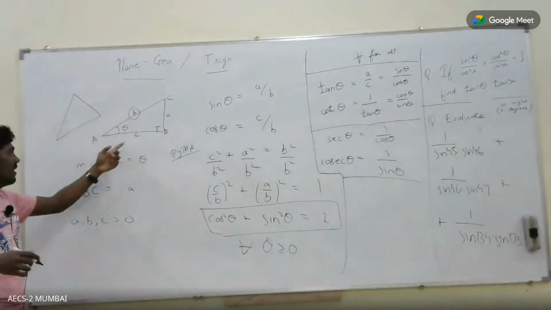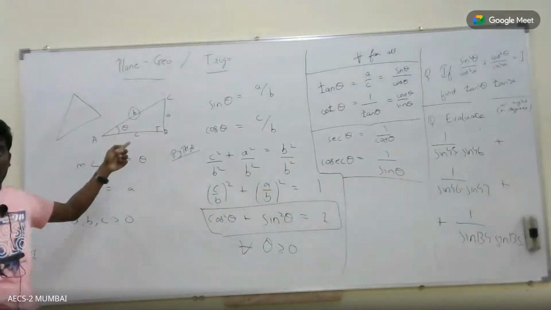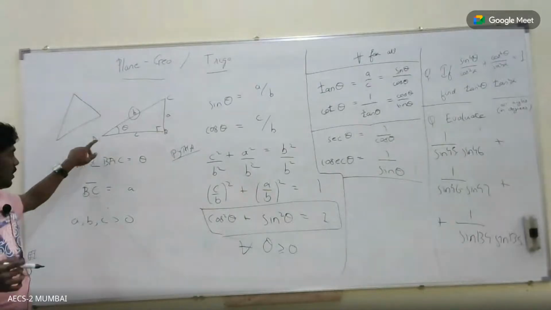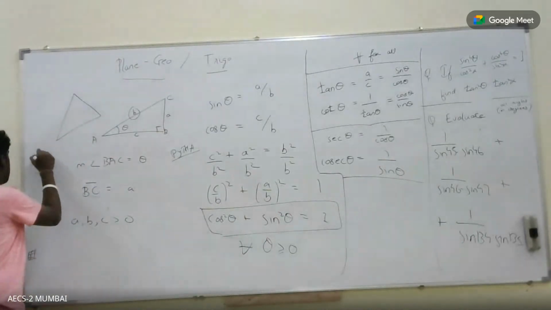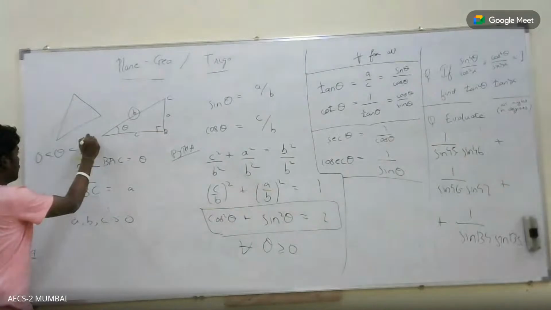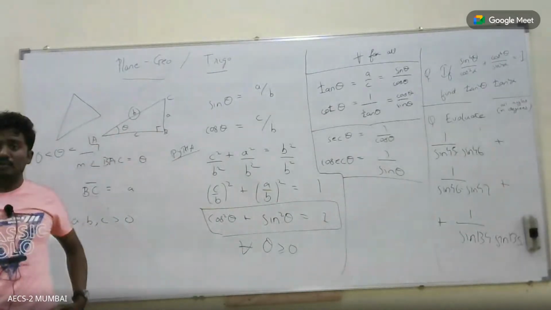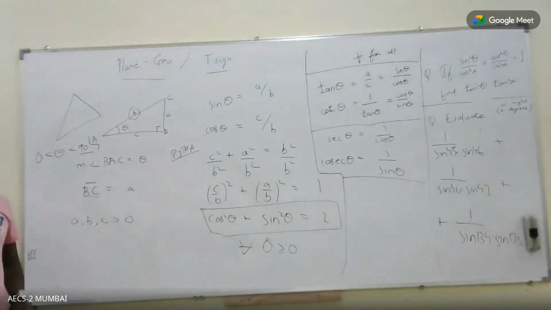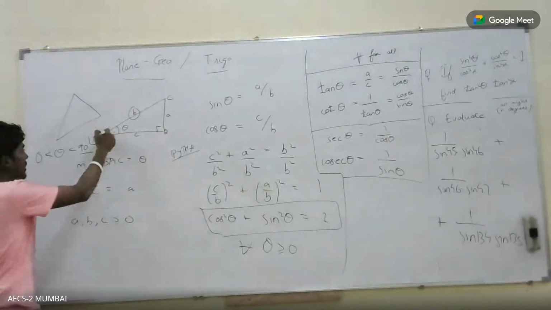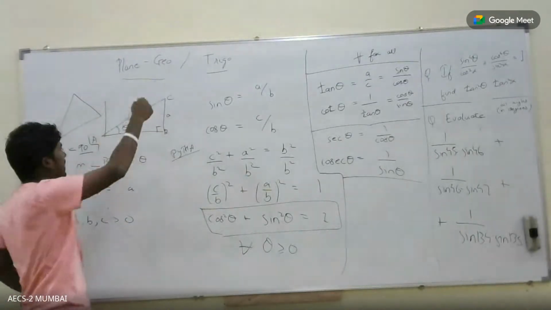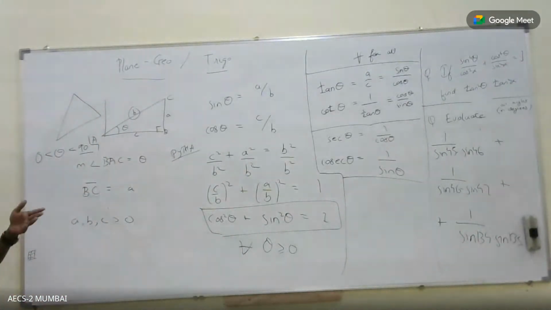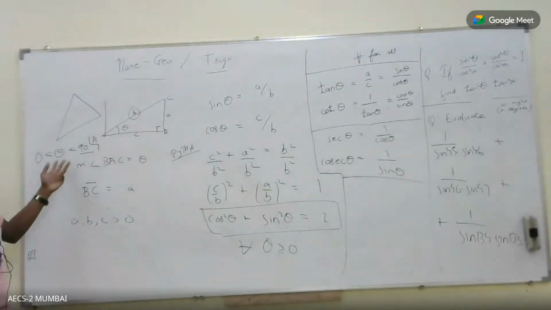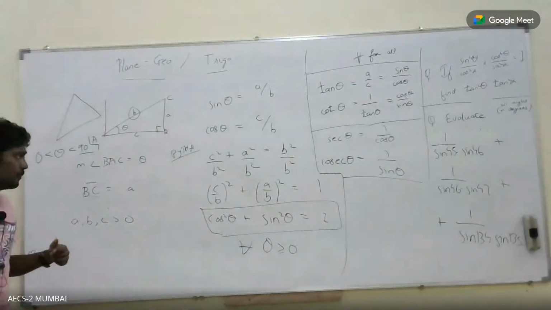Notice that all the discussion we have done so far is valid only for a triangle, which means that in a right angle triangle, what is the minimum and maximum value theta can have? Well, minimum is obviously 0, so we can say 0 is less than theta. What is the maximum value theta can have in the right angle triangle? 90, perfect. And can theta ever be equal to 90? No, because if it's equal to 90, what we get is a straight line, and we never get a triangle. We effectively have two parallel lines, correct? So for the entire discourse that we've had so far, 0 is less than theta is less than 90. Alright? Cool.